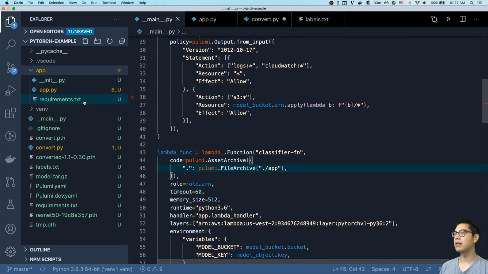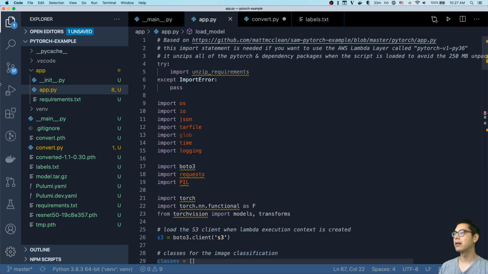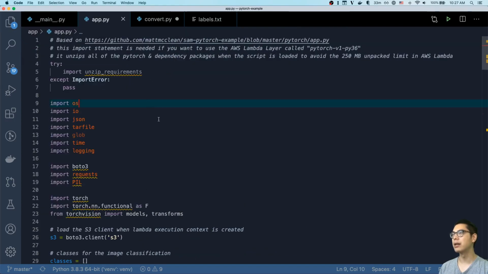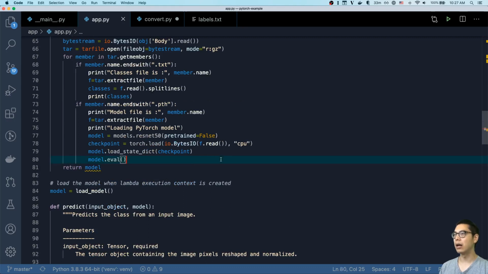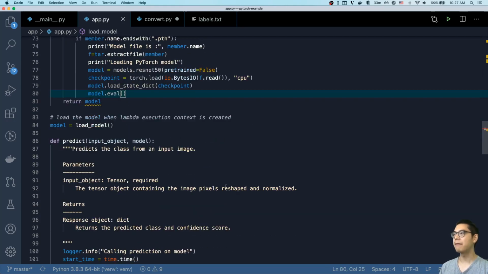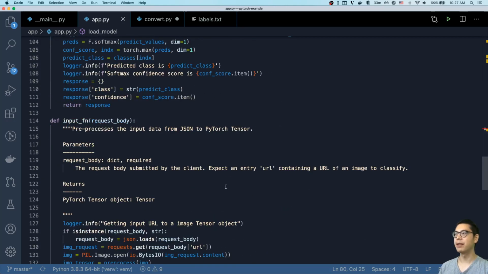And in this archive, we have this app.py, and that's actually the function itself. This is pretty much copied from an existing example. One change I made is that I load the model a little bit differently to make sure it loads correctly. And then after that, everything else is more or less the same.